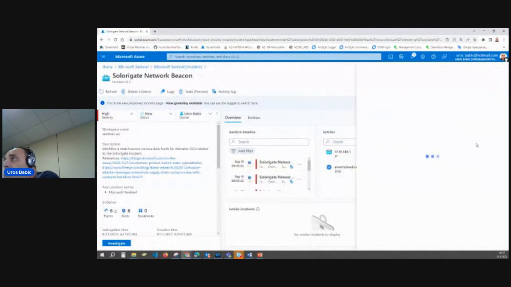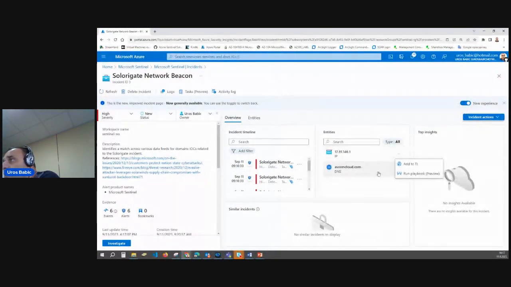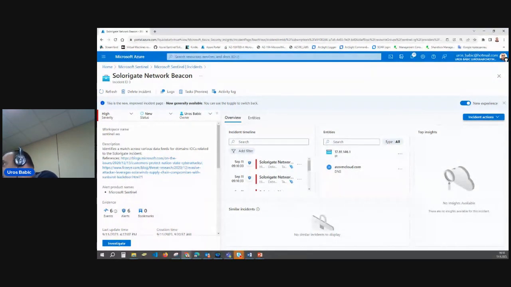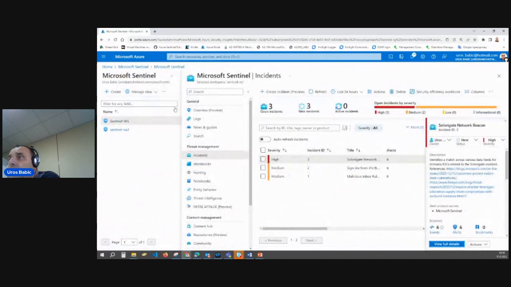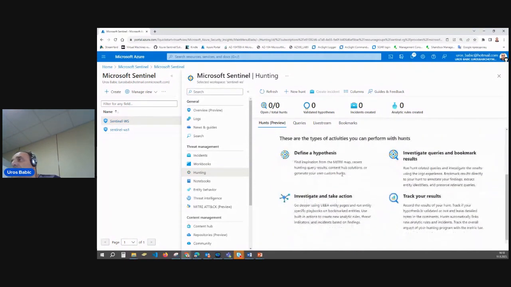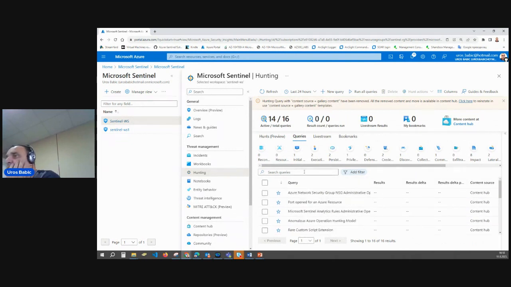Here I can run playbooks for this and have all the information about it. And I can run a playbook, for example, for an IP address, for the domain name system and everything, and I can find a lot of useful information regarding this type of incident. Of course, I can hunt here with this option and query tabs, different query tabs, and actually I can find some attacks using this option, and after that I can define different queries in the query option. Here I can, for example, find the previous incident.